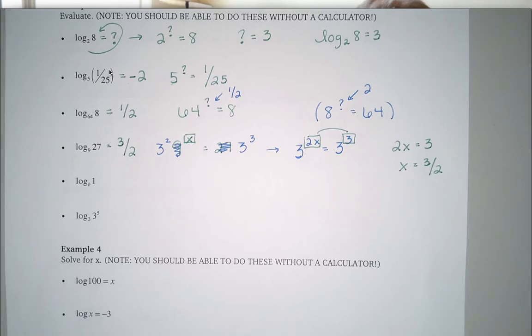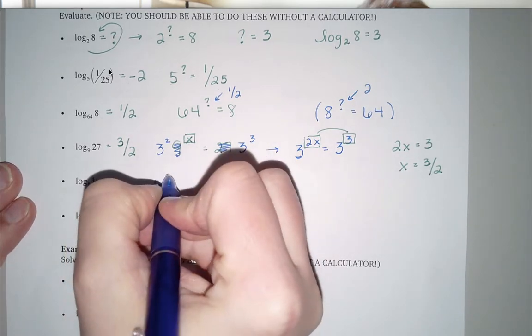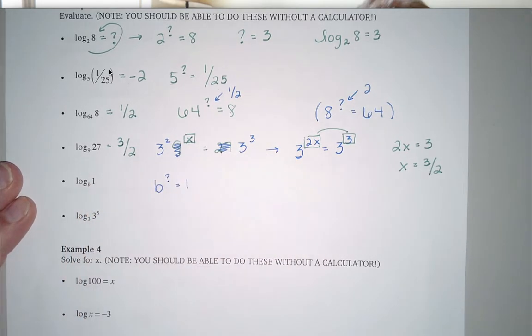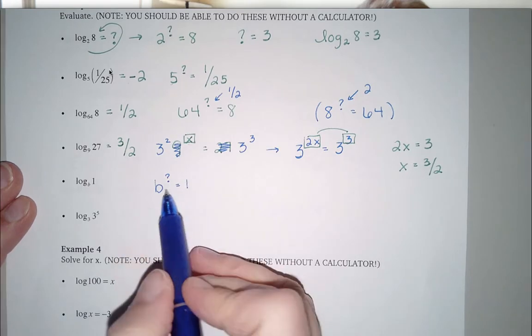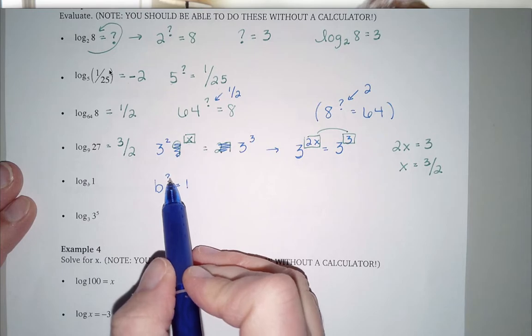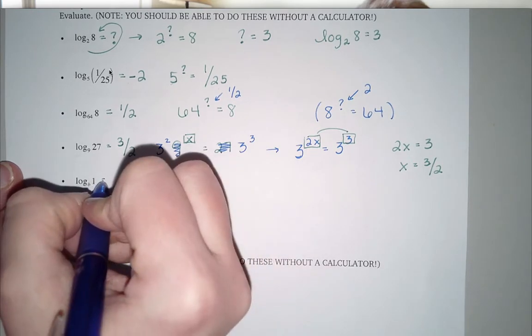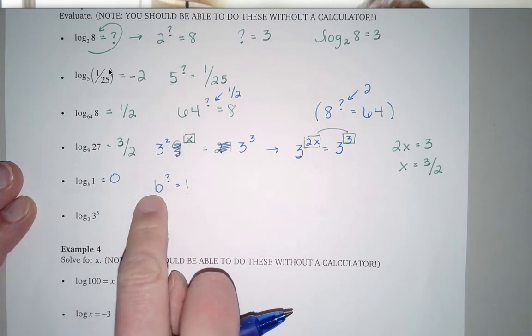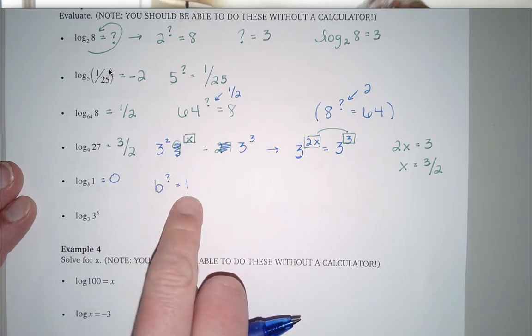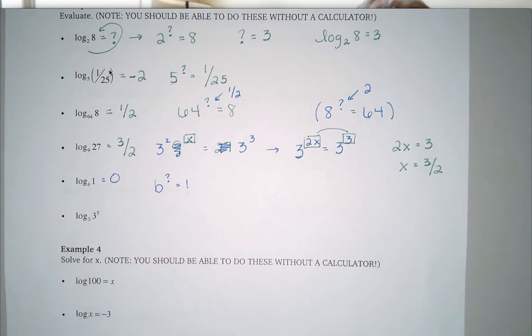Okay, that next one doesn't even give me a real base to work with. This one just says b to the power of what makes 1. We kind of like this one because anything to the power of this magic number here equals 1. The magic number here would be 0. Anything to the power of 0 makes 1. Okay, so this is that log property that says the same thing that we learned about 0 exponents.